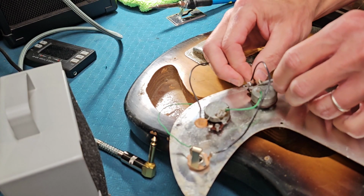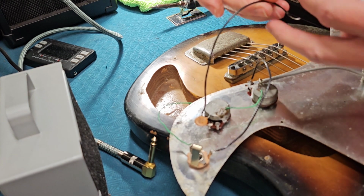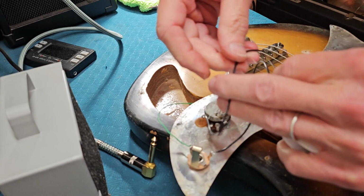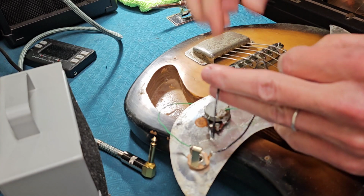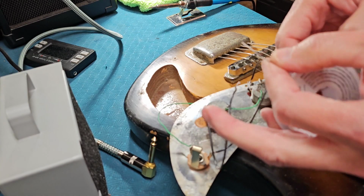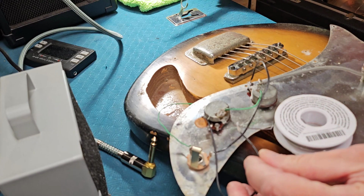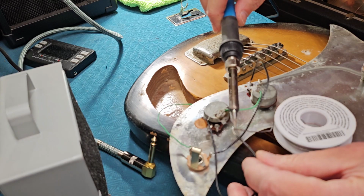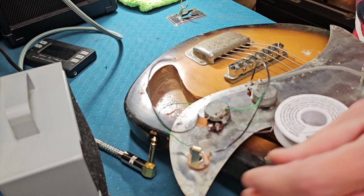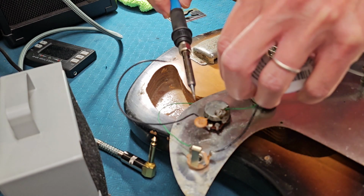Actually, here that I'm not going to. I'm just going to solder it directly on here. Let me tin this pretty well. It's already tinned, but get a little extra on it. I'm sure you can see it here. There we go. That's all it needs. All right, let me solder this.